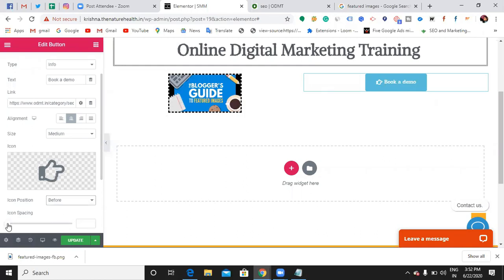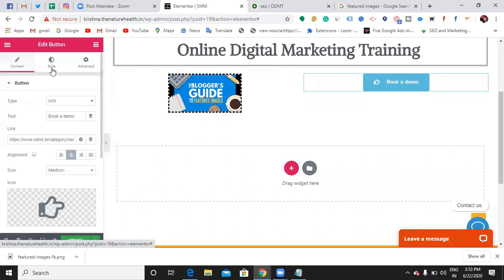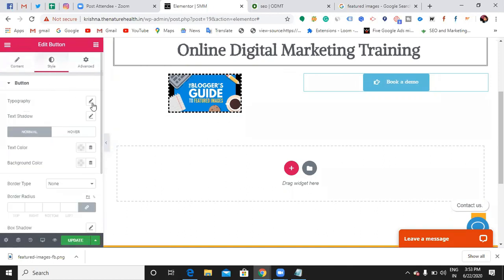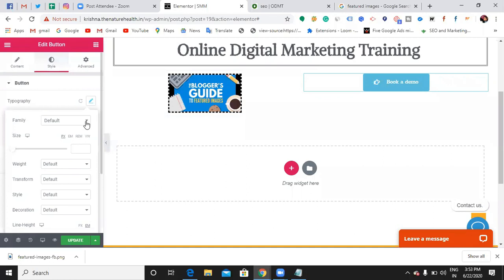Then icon spacing, the space between icon and the text. Okay, choose it again. This is fine. Let's go with the style again. Okay, typography. If you want to change the style of a font, you can just change it. Size.